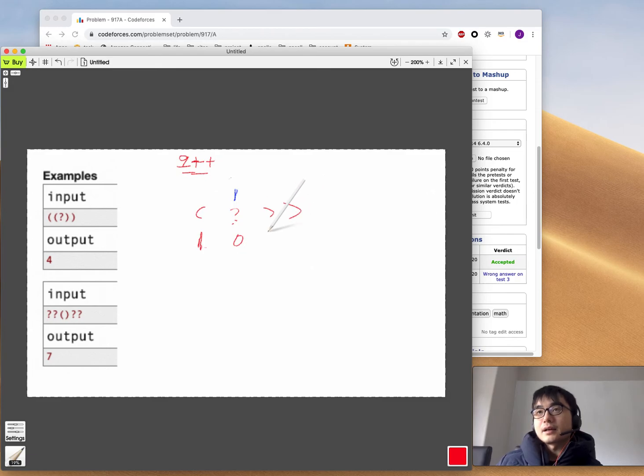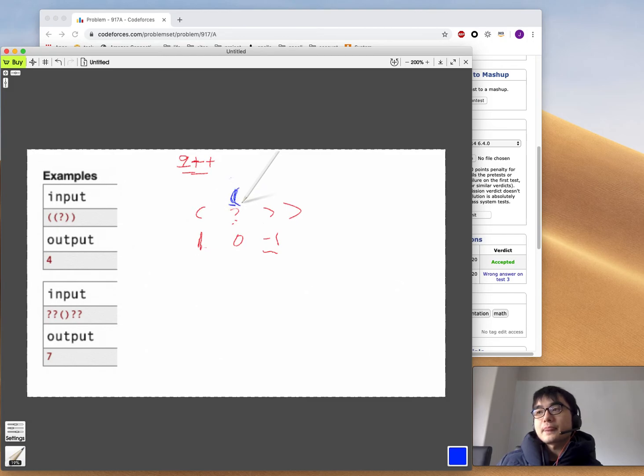And when we point it to here, the left counter is going to decrease to a negative number, right? Because we get a right parenthesis here, so we decrease 0 to -1. So now the counter is -1. It cannot be happening. So we are going to change the previous question mark to left parenthesis, right?